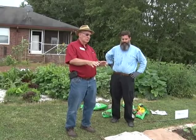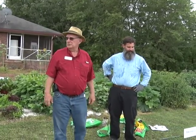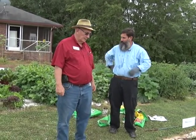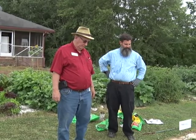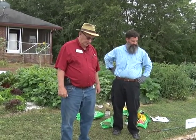When you finish with this, because everything is biodegradable, they just cut it down with a lawnmower. So I guess if you've got a place in your yard where the grass is not growing, need a little organic matter, you can put a garden there, and then you'll have a buildup of organic matter because of the garden when you mow it down.